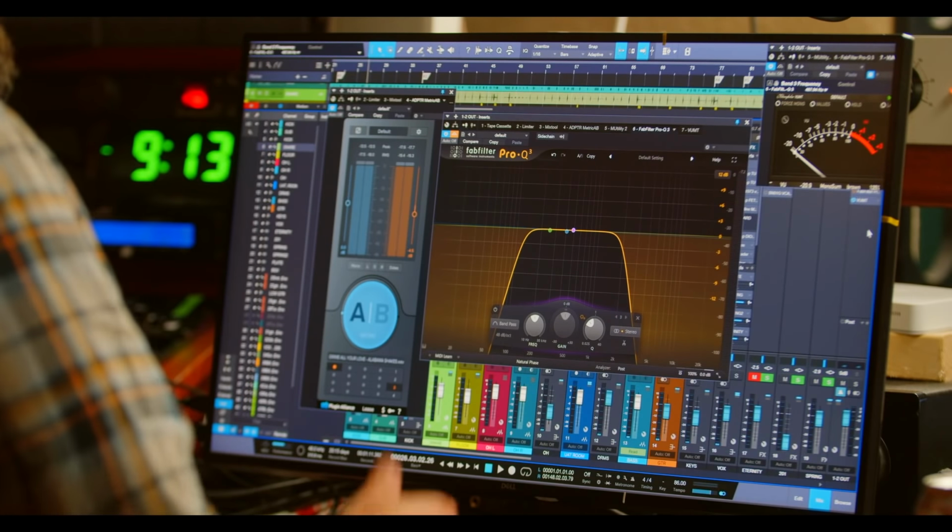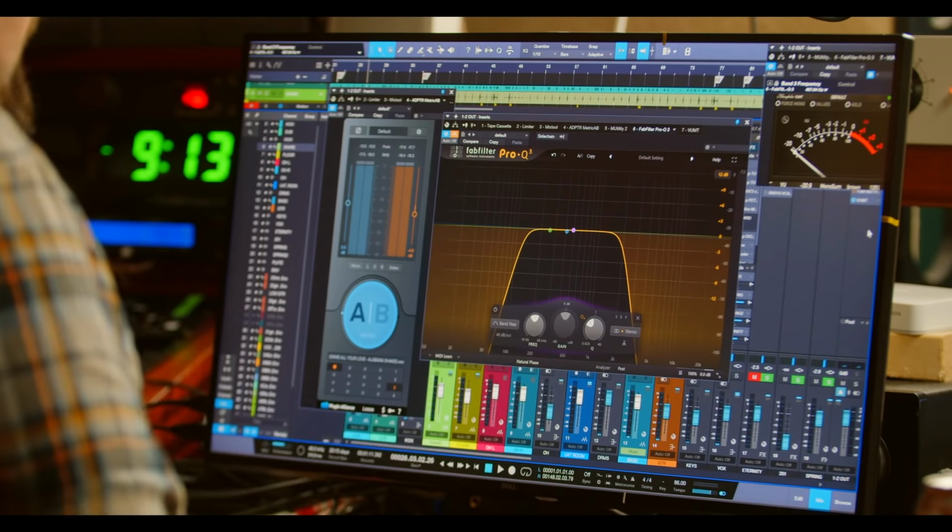But the idea is to just take an EQ and put it after the reference mix, and then that way you can actually listen to certain zones of the song. Now, I don't want to just leave it at that, because we're going to find out today that this actually exposes some key differences between my mix and my reference mix.